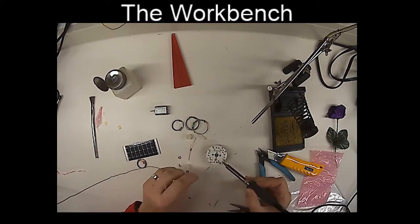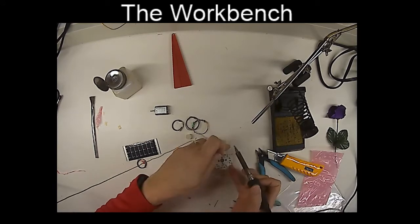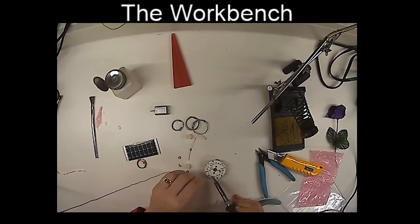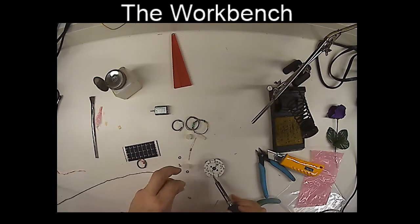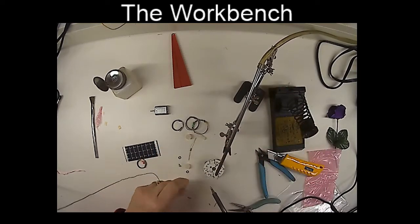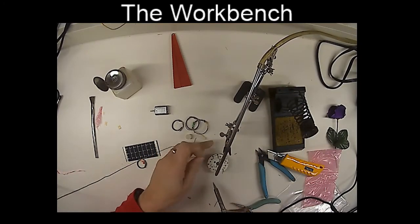There's one, 2, 3, and 4. Get that little vacuum here a little closer. Suck up some of those fumes.